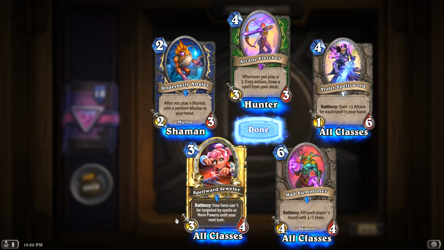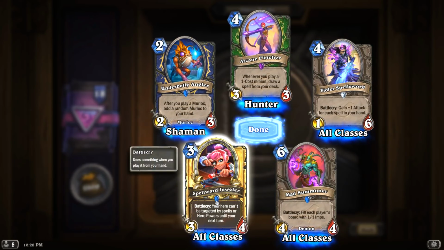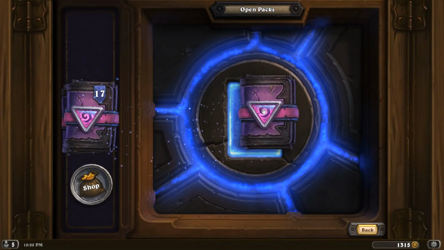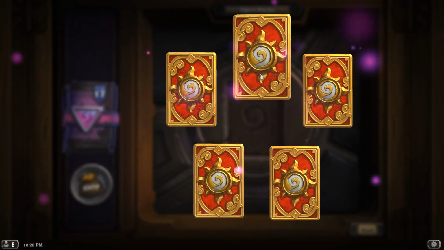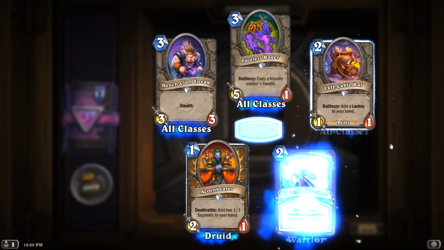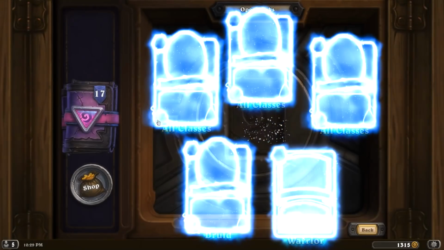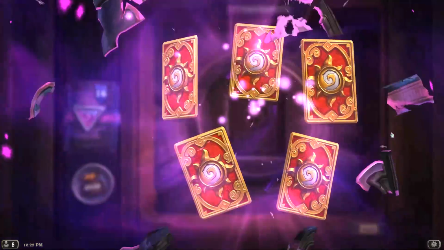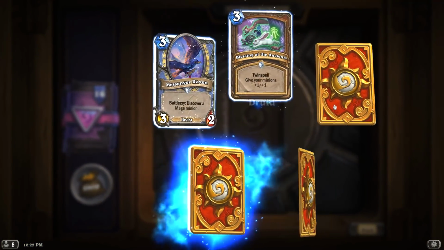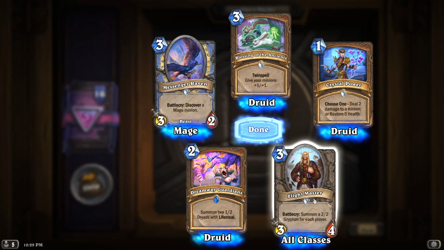So you put her out there. 3/4 for 3, not bad stats, and it's a pretty decent effect. Right? It's not like the greatest card ever, but that's a solid card to me. Maybe I'm biased because I got a gold version of it. Another Sweeping Strikes, and those are all repeats. All repeats once again. This Flight Master keeps popping up.